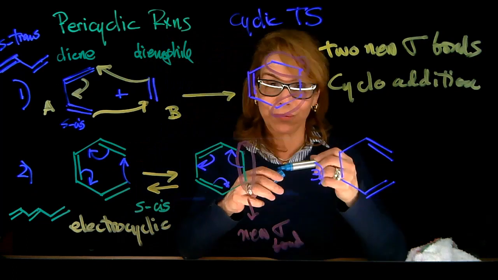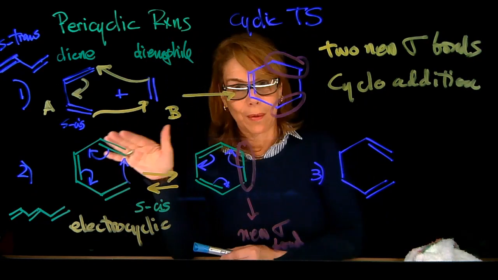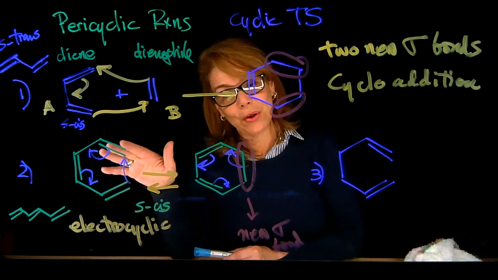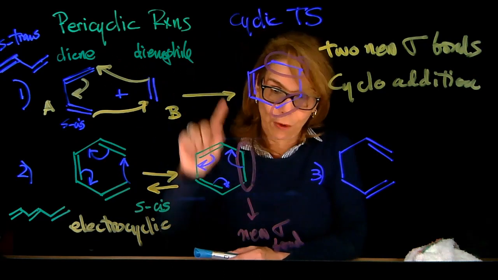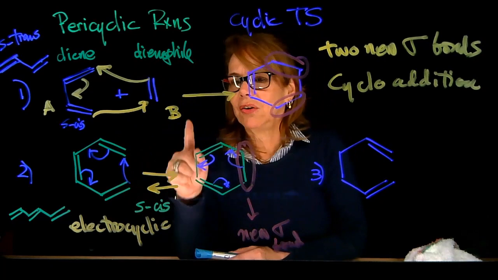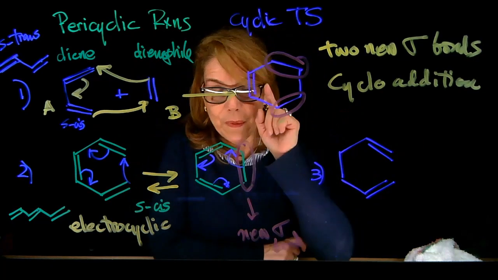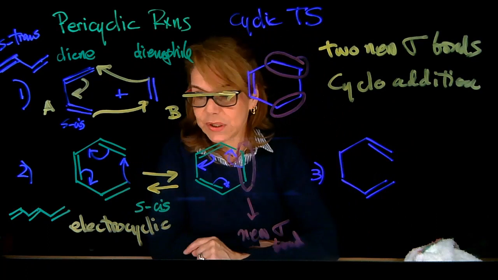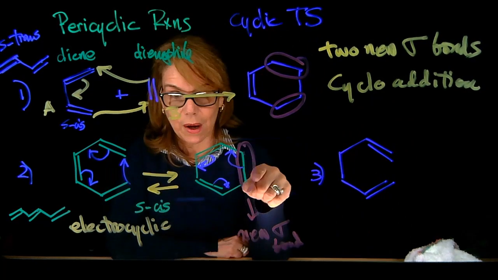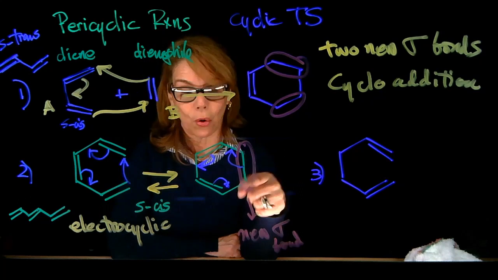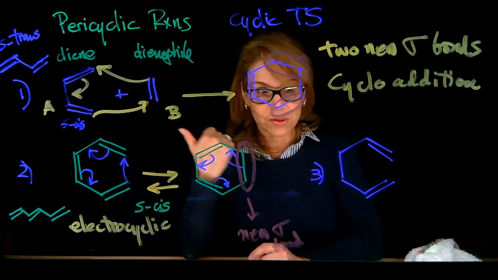There are ways in which we'll do that, but we'll do that in a separate video just about electrocyclic reactions. In this video, we're just mentioning types of pericyclic reactions. So the first type was cycloaddition, adding two things and forming one. And as we see here, we're forming two new sigma bonds. In electrocyclic, though, we're making one new sigma bond when you're doing the ring closing, or you're breaking the sigma bond when you're doing the reverse reaction.